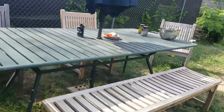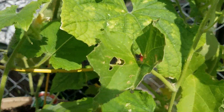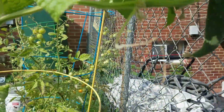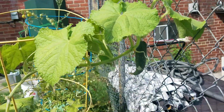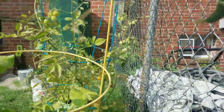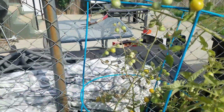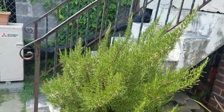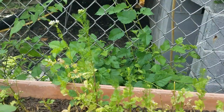Well, let me give you another tour here. My little lounge area, little buckets here. I got cucumber. Something's eating them. Whatever. There's a small cucumber there. Give it a couple of days, I should be harvesting that one. What else do I have down here? Yeah, looks good. Cantaloupe, it's coming along. Cherry tomatoes, those are good on salads. I love those on salads. What else? Fresh rosemary. Oh, chicken, fish, you name it. Oh, and over here is cilantro. I love cilantro.